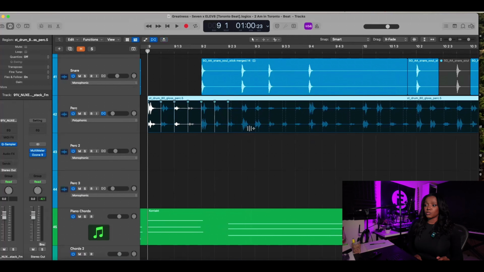And that's a great way to, let's say you brought in a guitar loop or a vocal loop, and again, it's slightly off. It's a great way to put it back on and morph it to whatever you're trying to create.